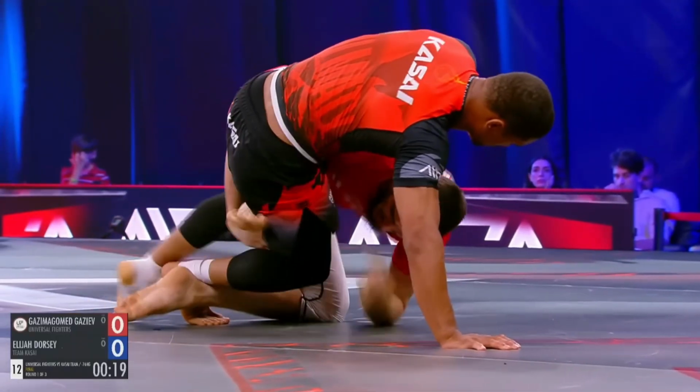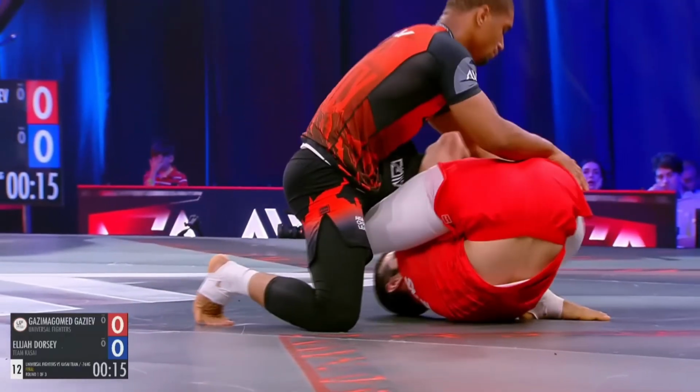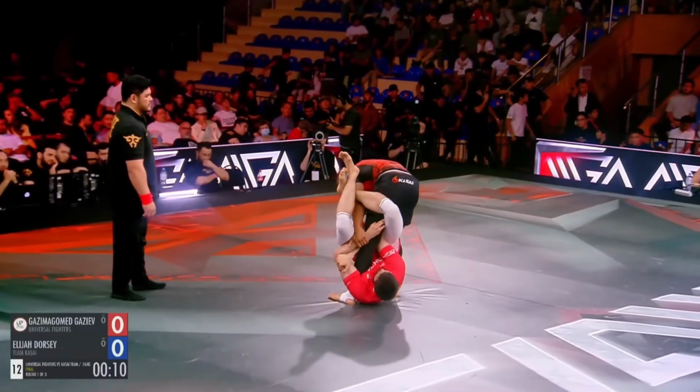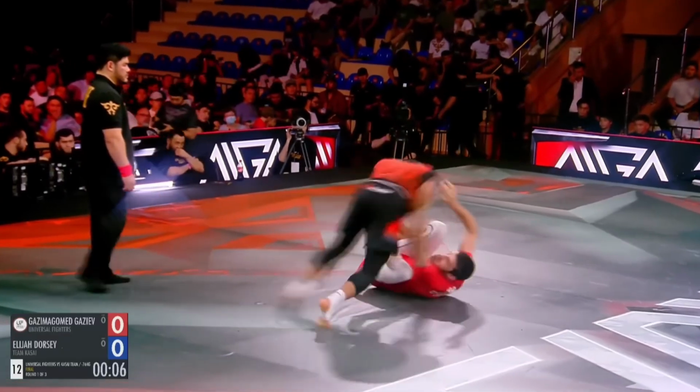Let's see if he'll invert under. This is getting deeper and deeper for Gaziev, and he's completely in now. Elijah let go of that position. This is a good position for wedging back tech from Elijah. Yeah, but he let it go. That was a very interesting position.